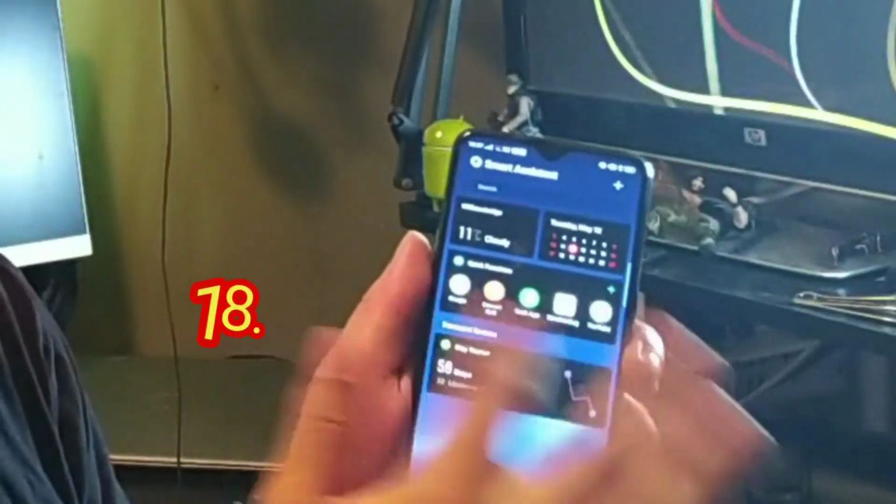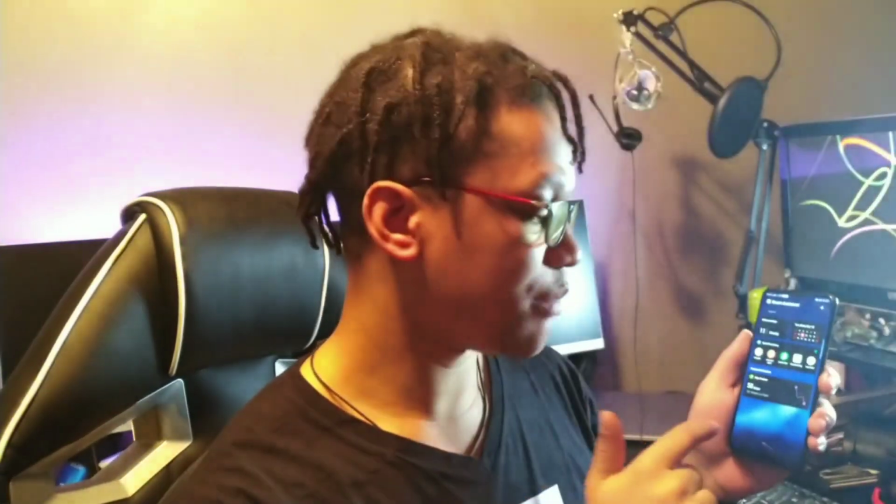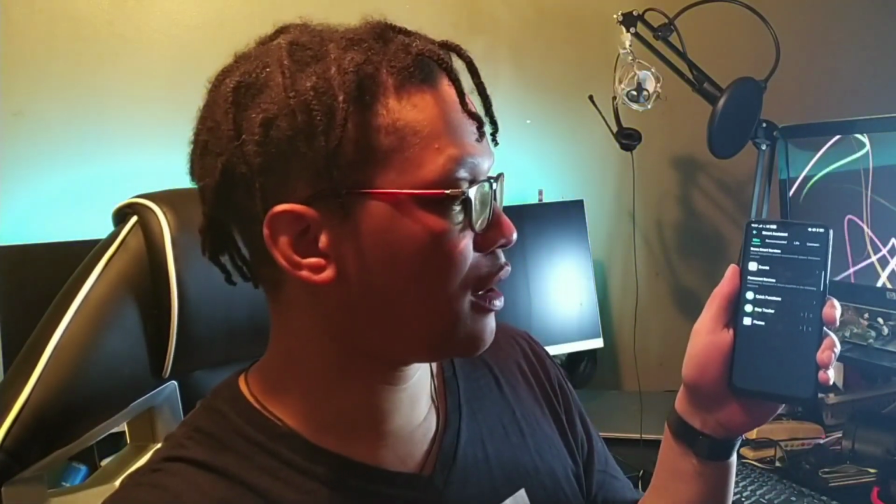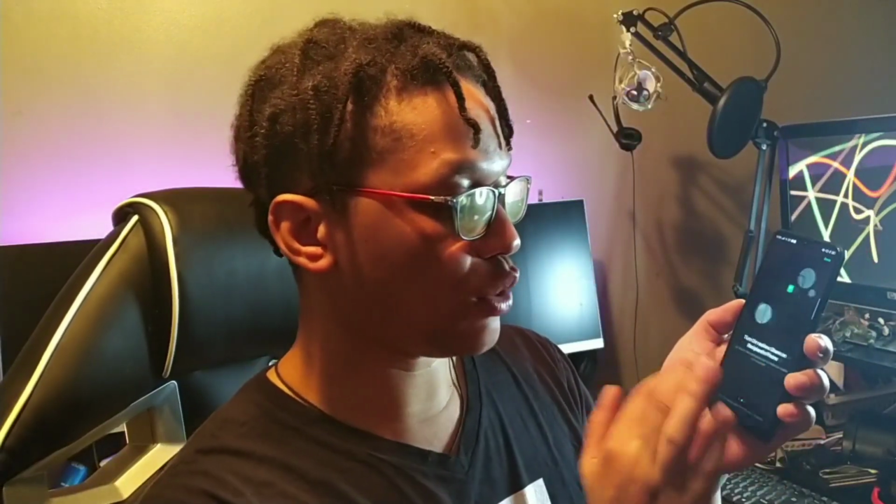You can add any app to get a shortcut to. And you can also get your step tracker right here. So it actually tracks your steps, which is pretty cool. But you could add a lot of other things to it and tailor it to your own preference. You could add photos in there and events. You do also get Realme Share, which allows you to share in between devices. Quickly share with nearby Realme phones.